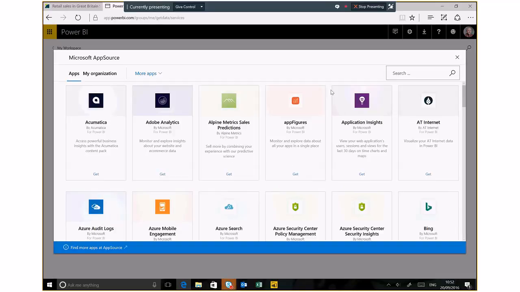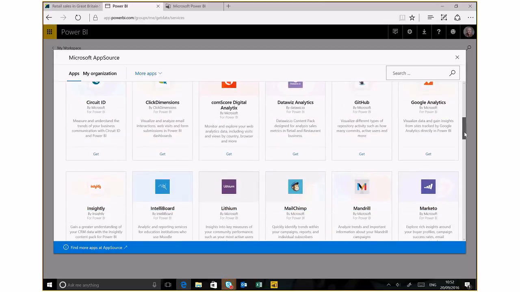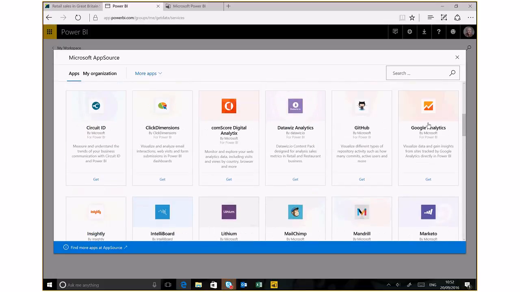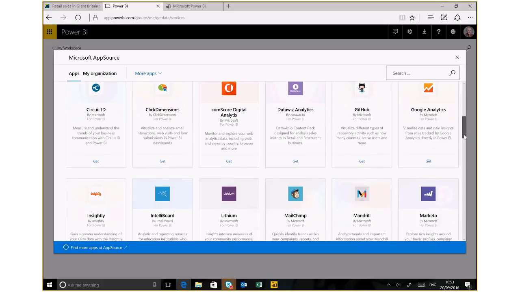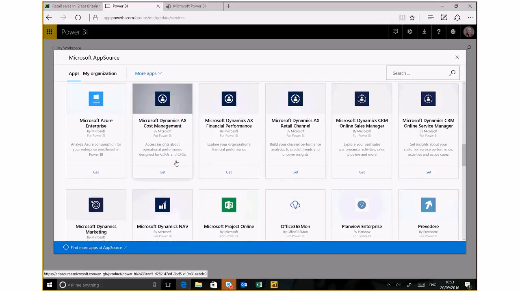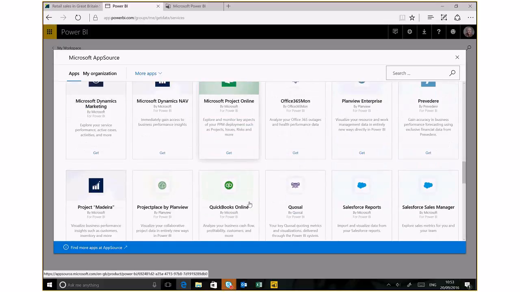So you can actually bring data into Power BI without using Power BI Desktop. If you use any of these online services, you can start pulling data from them today straight into the Power BI online service. Google Analytics is a popular one there. As you'd expect, a lot of the Microsoft Azure and online services such as Project and CRM are there as well.